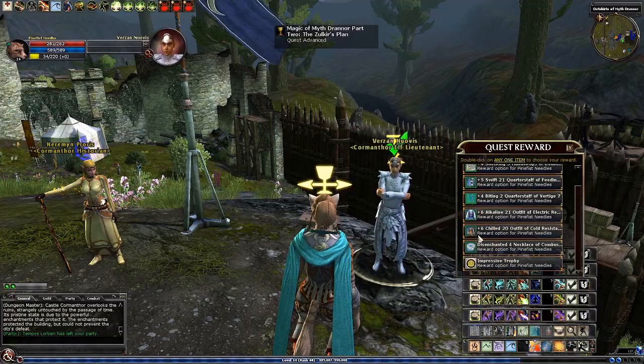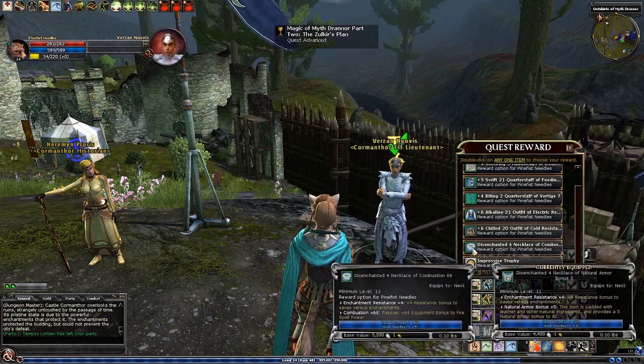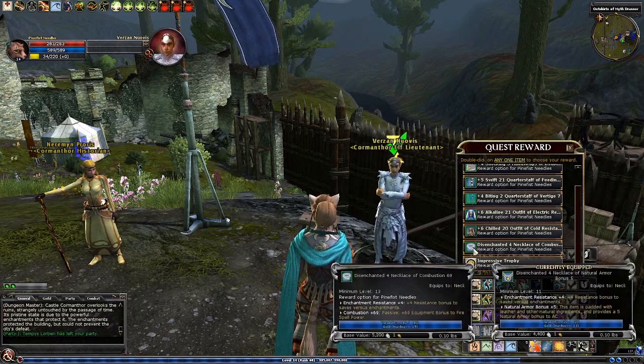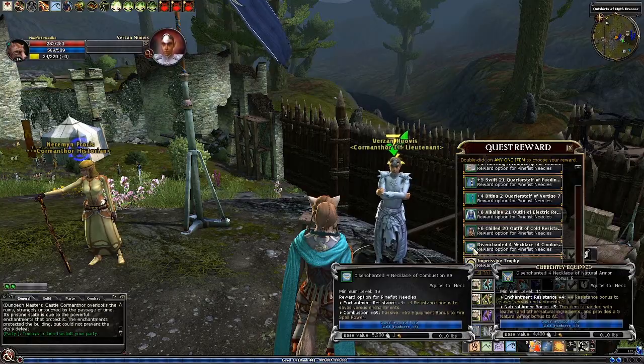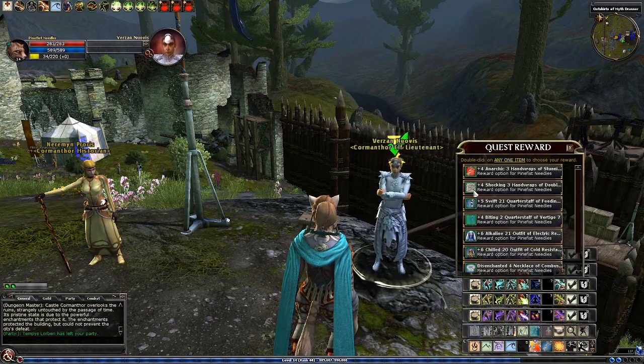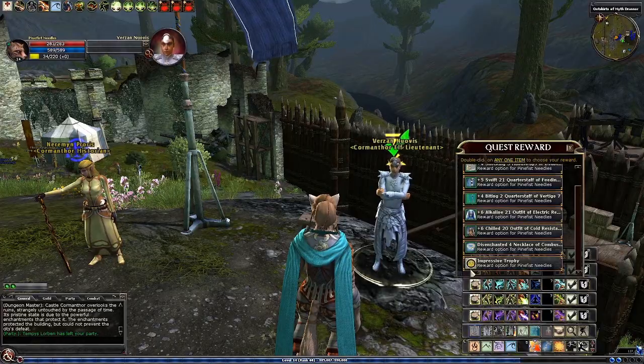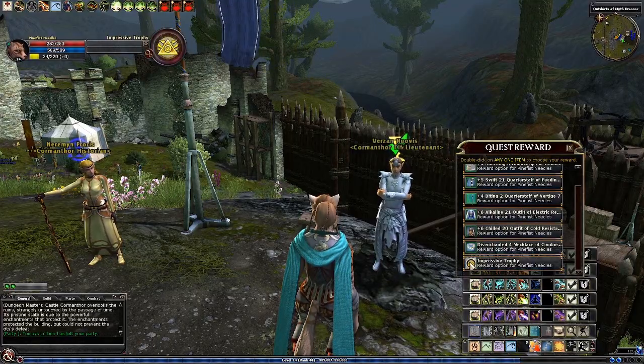Okay, thank you. Okay, do we get anything useful? Necklace of Combustion 69. Impressive Trophy. Shocking Hand Wraps. You know, I'll just take the Impressive Trophy.